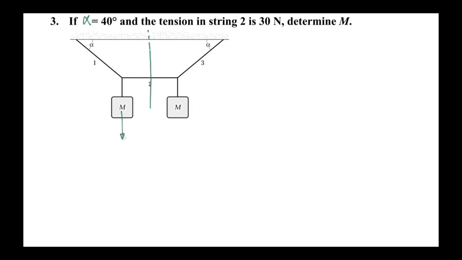We have here mg, and we have here the tensions T2 and T1, and the angle here is equal to alpha. So the sum of all forces equals 0 on y in this one here. So tension minus mg equals 0, so tension equals mg. Now let's analyze T1 and T2.